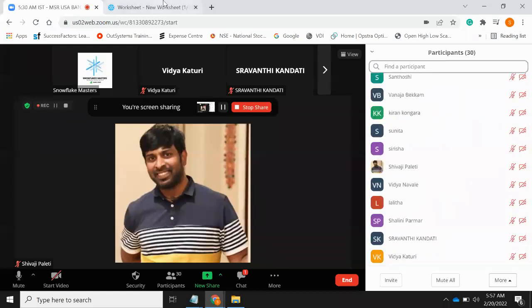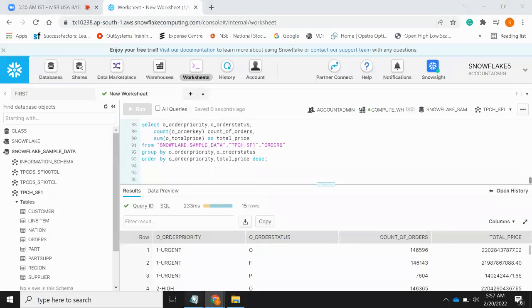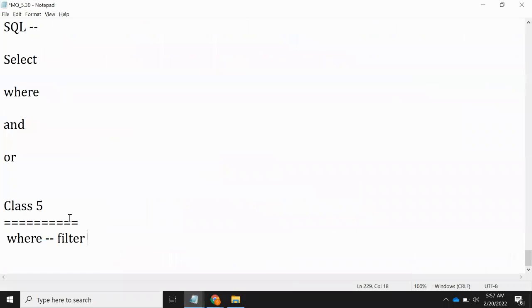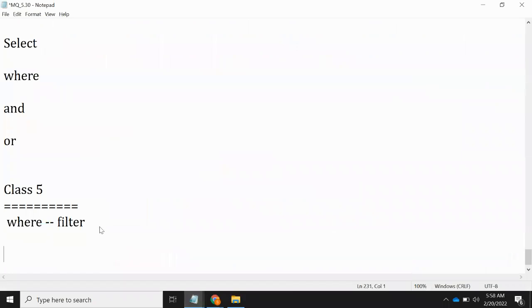But when you are using group by, your where condition will not work. This we need to remember: when you are using group by, where condition will not work.